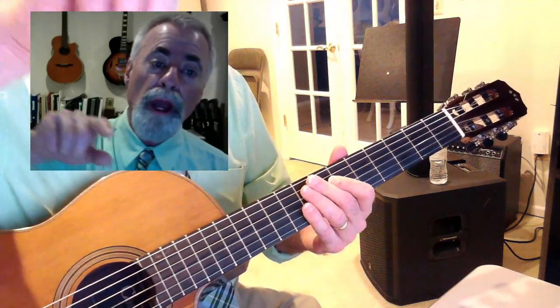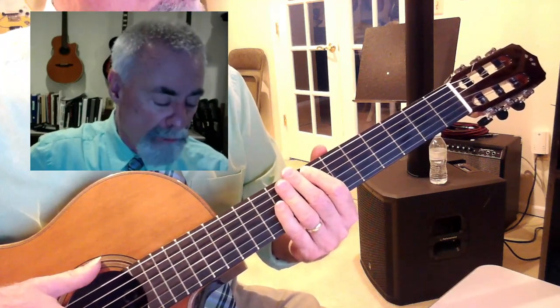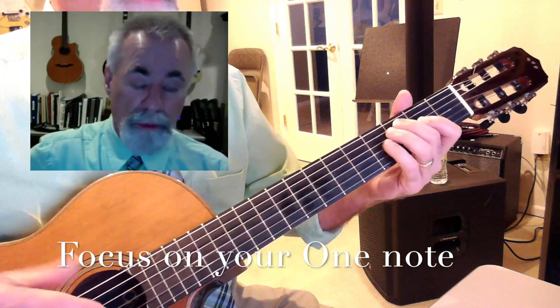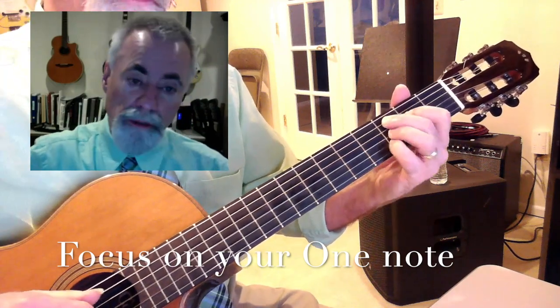all the way around, and then when you get to the top again, which is the beginning, you would just start over again. Now the thing also to remember is that when you're playing over the top of those chords, you want to focus around the one note as a place to start anyway. So the first notes that we could play would be the one note there.